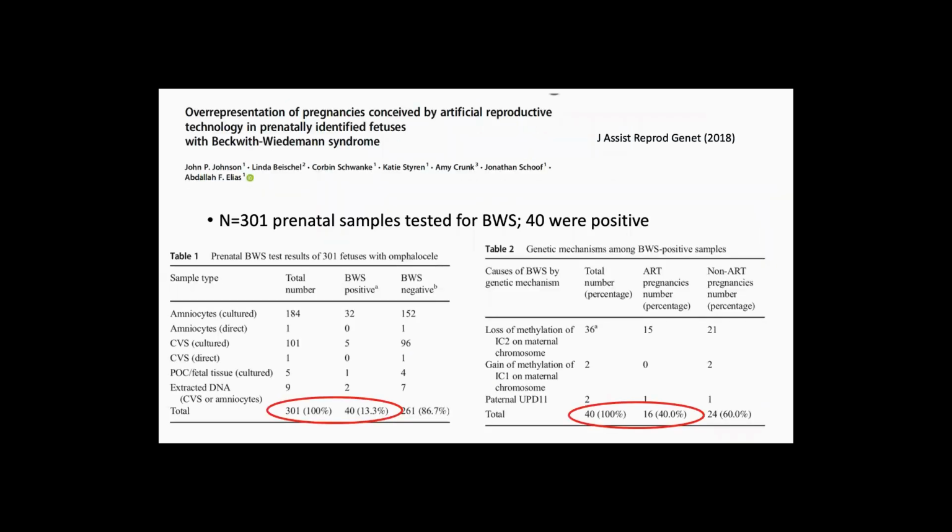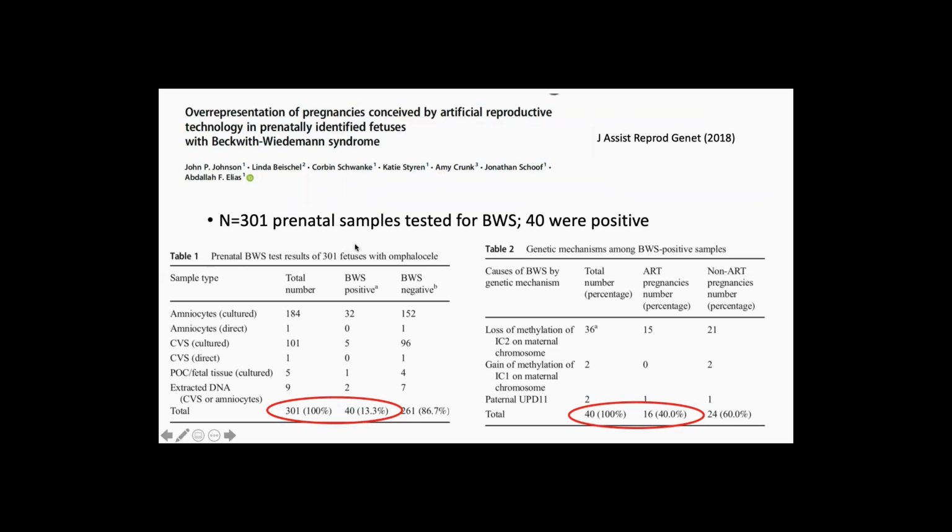It is often surprising to patients when they have discordant genetic findings or discordant structural abnormalities, but it is well known that Beckwith syndrome is associated with twinning, and also has been associated with IVF or ART. This was an interesting study that was reported a couple of years ago, where they looked at the association of Beckwith syndrome, again, with ART and twinning.